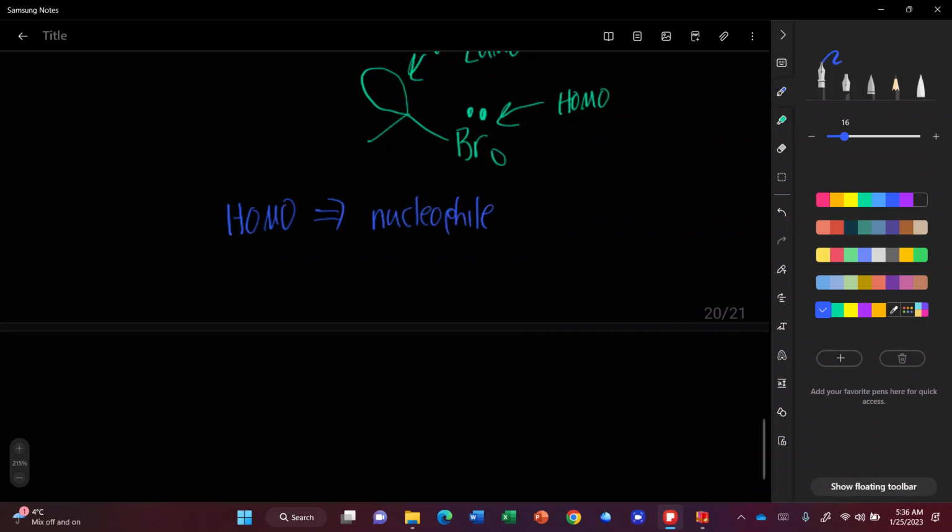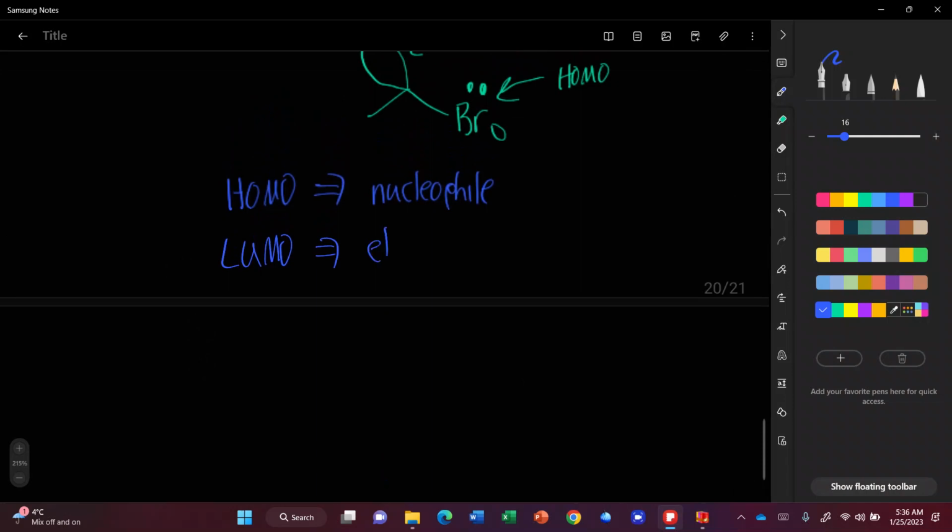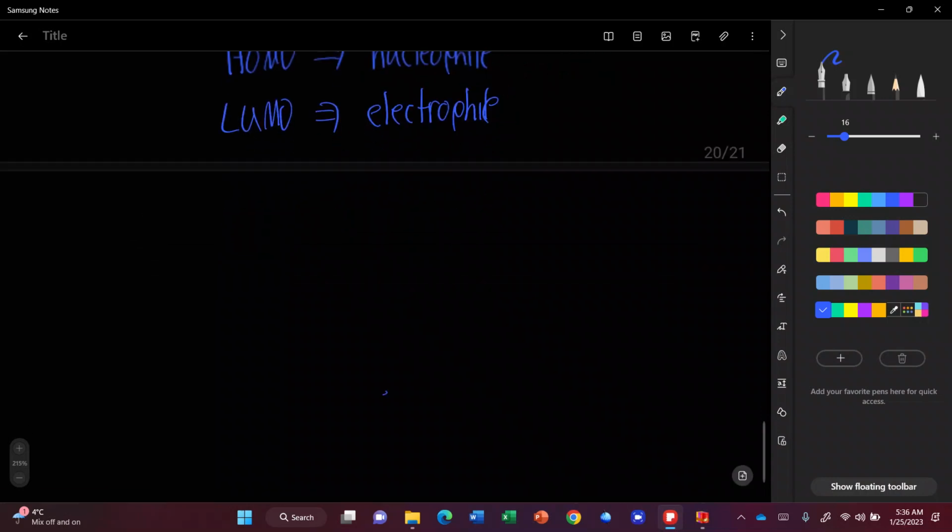So whenever you're doing a reaction and I ask you, what is the nucleophile? You should be thinking about what is the HOMO. And the LUMO is always going to be the electrophile. Okay? So when we have an SN2 reaction, like hydroxide reacting with this, we can draw a mechanism for it, we can say that goes there, and that goes there, to produce this molecule.